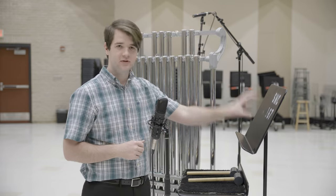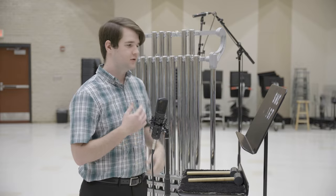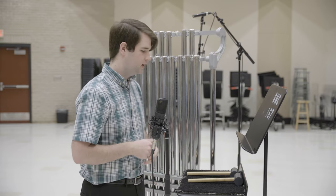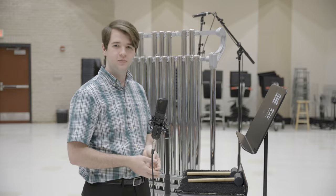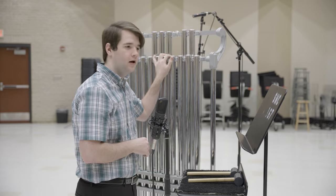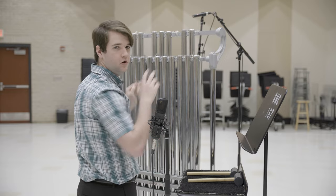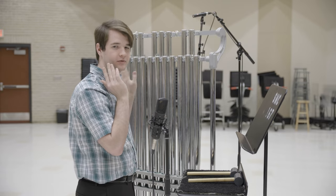I have my music stand in front of me, and of course my conductor would also be in front of me, so I always have a good sight line between my music and my conductor. Under that I have a tray table — it's actually just a music stand with a piece of carpet on top — which lets me put my hammers down or change out hammers when I need to during a piece. Then, off at a slight angle, are the tubular bells. I keep them at an angle and not in line with the stand, so while I'm standing here I can quickly turn and look at the conductor or quickly turn and look at my music without having to turn my head too far away from the tubular bells.